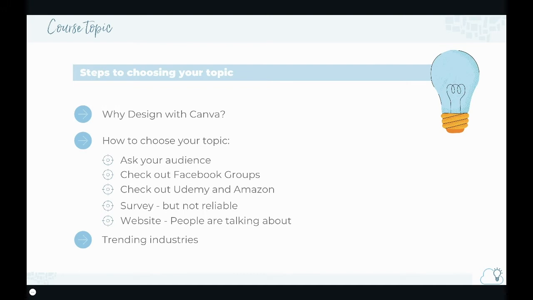Udemy is great. So you just type in the course topic that you're after and all different courses will come up, and you have a look at their feedback, and it will give you really good insights as to what maybe didn't work for that course for the consumer, and maybe what they want as well. So yeah, and also if you check out the outline of the courses that they've got, you'll see what topics they've got and what's missing, and maybe you might find something that's missing and create a course on that.